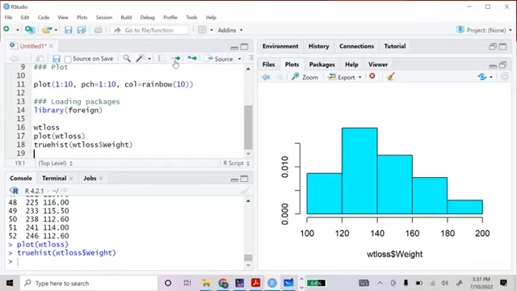Positively skewed. What does that mean? The weight decreases.